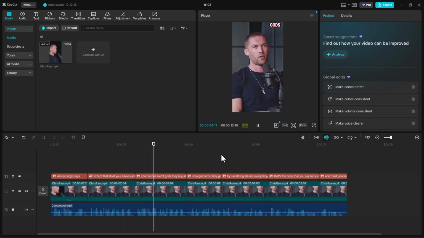This was happening because the Apply to All option was turned on. It makes all captions stay linked, so you can't move them individually. That's it, a quick and simple fix to move captions individually.